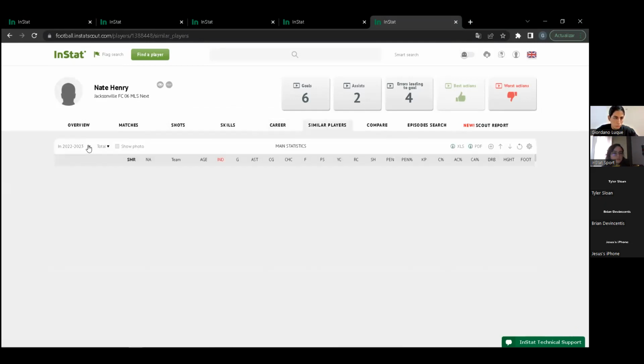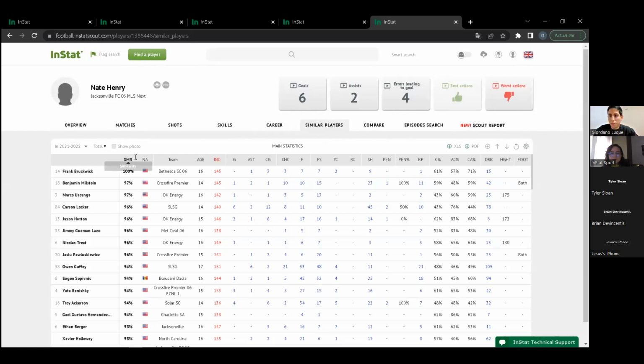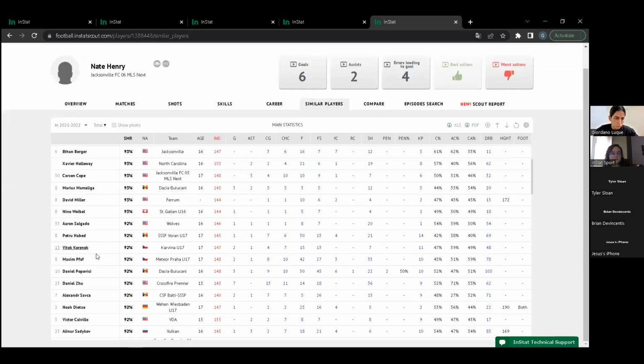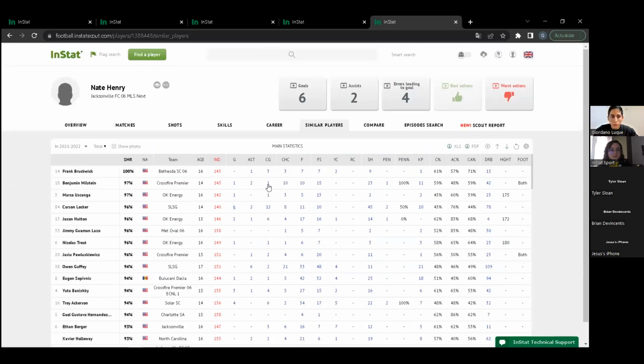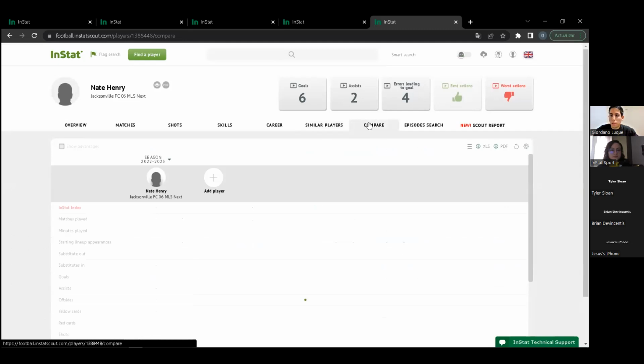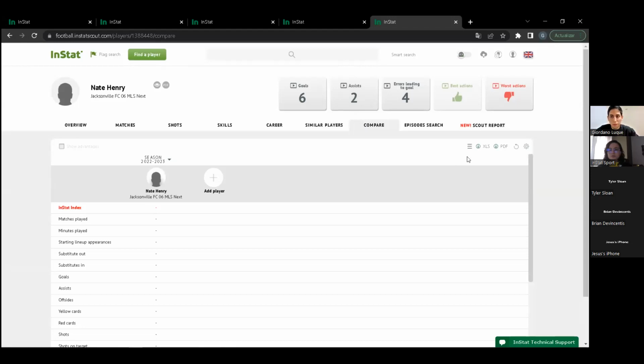And here is an interesting tool. We can find some similar players that our platform automatically identifies just by the positions, the performance, and the statistics that the player has. So there are some different similar players, so we can compare. If we just want to check some information of some of these players, we can click and go in. So it's very useful. We can compare different players again, or we can compare the same player but by different seasons, like I showed you for teams. It's the same use.